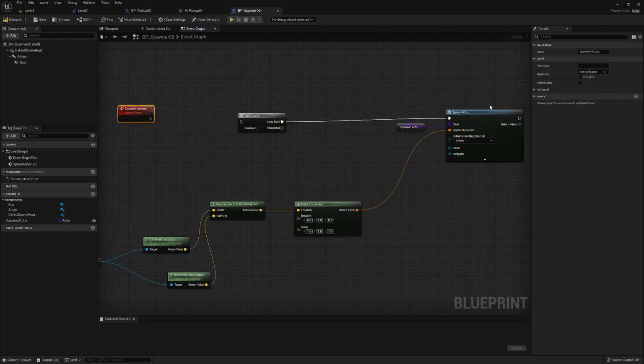And I will add an input here, which is going to be, I don't know, Number of Actors, and we can just make that an integer. That should be fine. Cool.